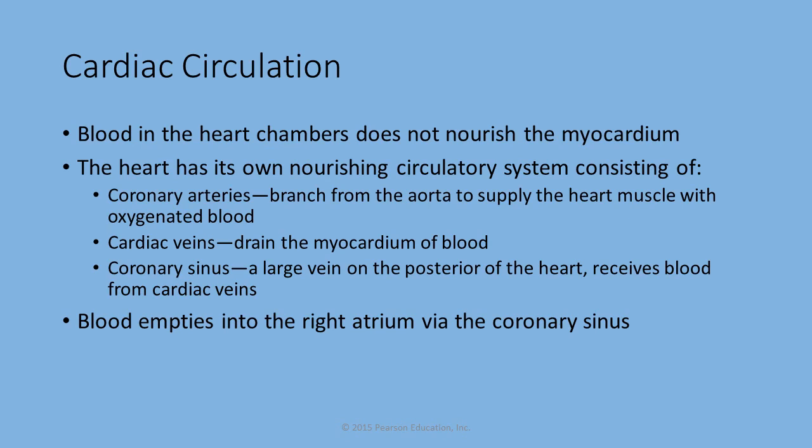Now the heart itself, that myocardium, that cardiac muscle, it also needs the nutrients. It needs oxygen. It needs all of the components from the blood that the blood is supplying elsewhere in the body. But it has its own little circulatory system. You're going to have branches off of the aorta called the coronary arteries, and then that's going to continue branching to feed the heart muscle itself. The cardiac veins are going to collect or drain the blood back, not from the chambers of the heart, but from the heart muscle itself, from the myocardium. It will drain that blood, bring it back via the coronary sinus, which will empty into the right atrium as well.